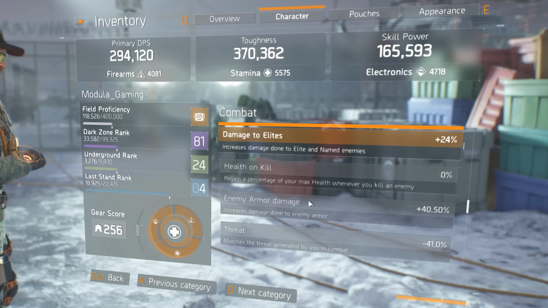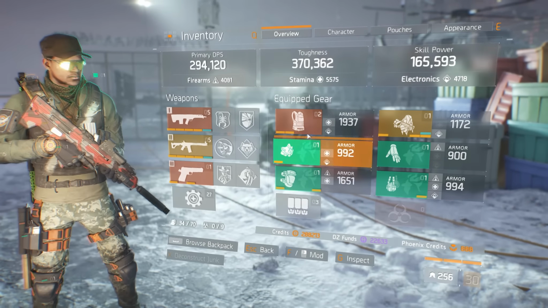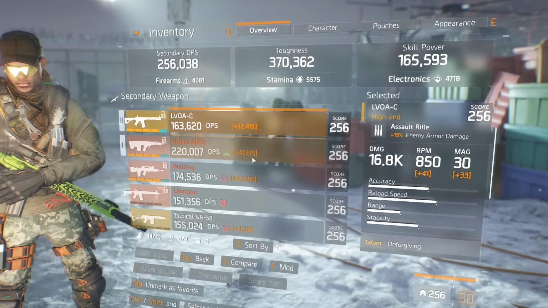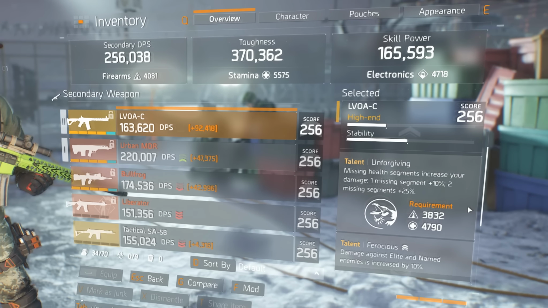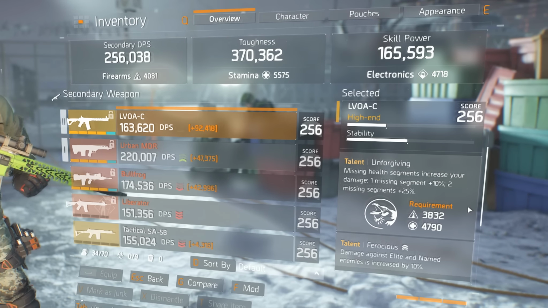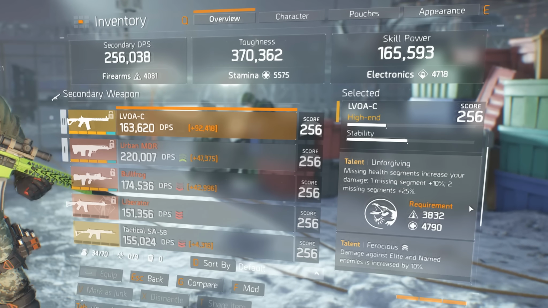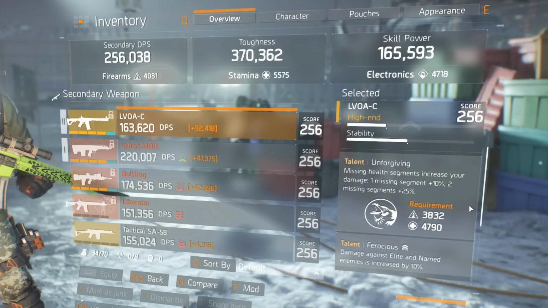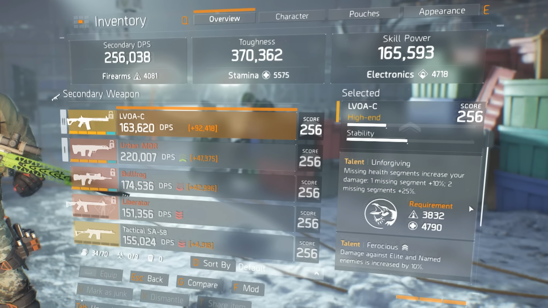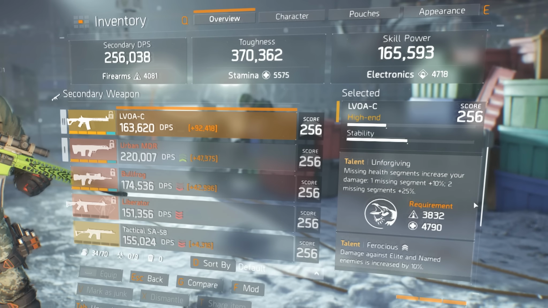And considering that this is not a DPS focused build, that's not bad at all. Let's look at the LVOA-C. The first talent here is Unforgiving. Unforgiving has the highest damage modifier in the game, giving you insane amounts of damage at low health. And considering you're rarely ever going to be at full health, it's almost a guaranteed 10 to 25% extra damage and is an absolute must-have on your weapon.